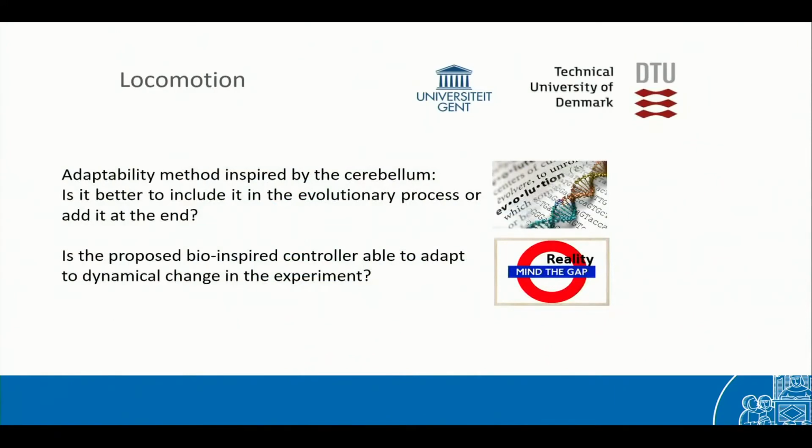We used the cerebellar model also for other tasks, not only for eye movement. I showed you that it was possible to use the cerebellar model for the saccades, for the VOR, and other reflexes like the vestibulocollic reflex and the optokinetic one. And in the end, we showed also how we used the cerebellar model for smooth pursuit. But we also integrated it in a locomotion task.